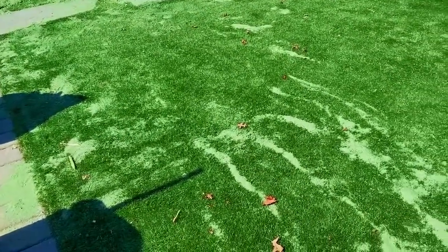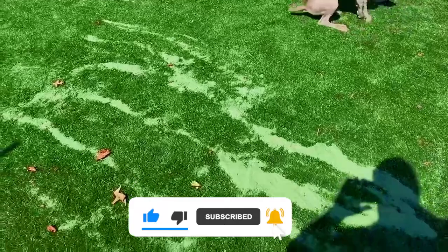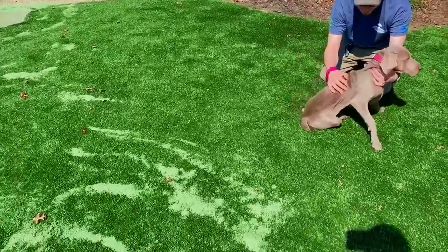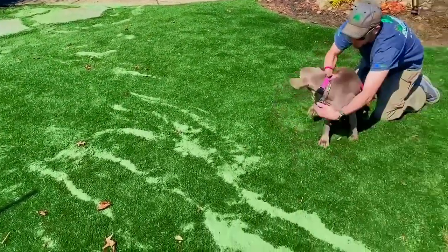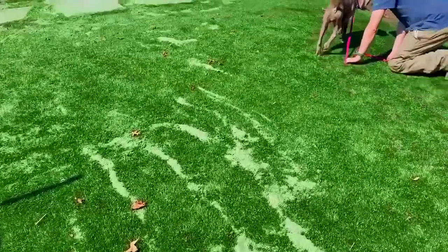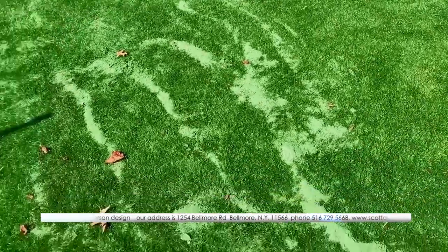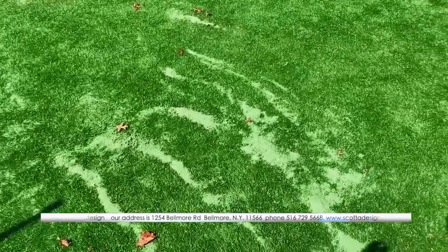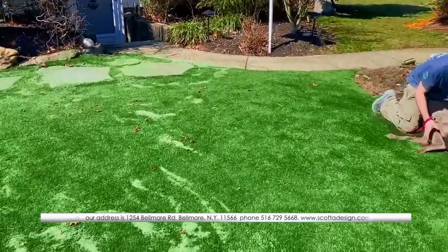What you're seeing is some of our divot sand that I've already put down. Turf is a great alternative to having grass, especially if you've got pets like we do and a lot of people coming and going — very low maintenance. We turfed this area about four or five years ago and have not touched it since. This is the first time we're actually going to add some divot sand. What divot sand does is it falls between the bristles of the grass, helps it stand upright, and makes it look thicker and lusher.